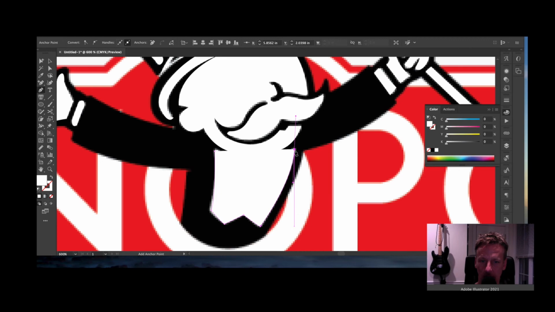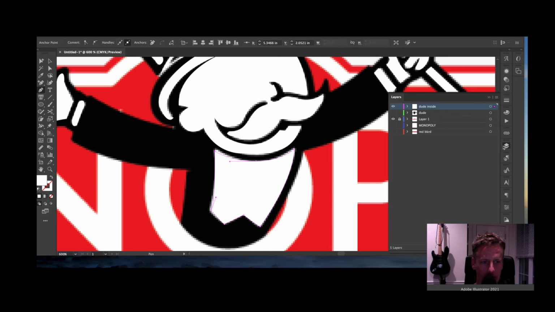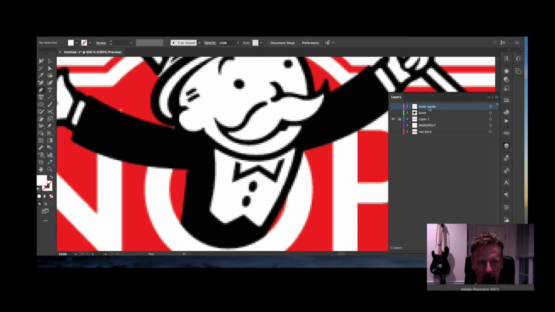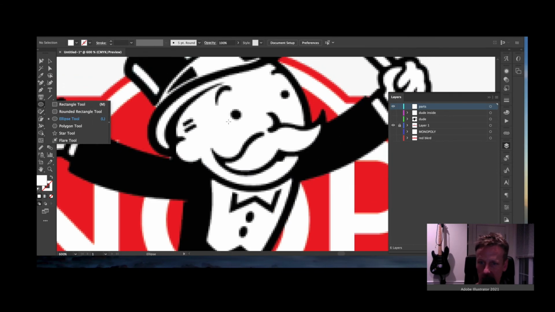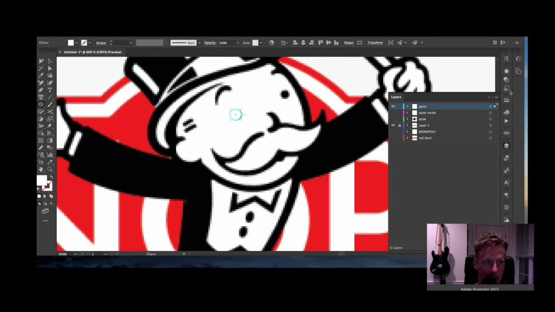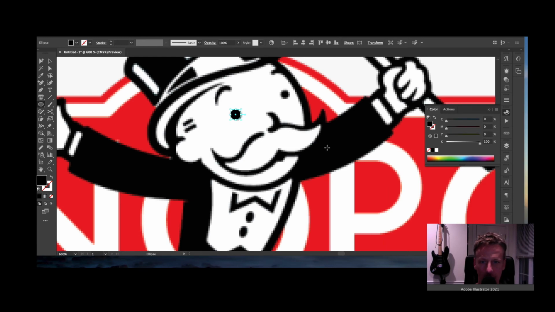But right now I'm just going in and filling in the, see, sometimes I go like this to see where I'm going, but yeah, I want to curve this around here, which is chest plate or whatever. Okay, so now I have some of that white stuff here. Dude inside, I'm going to turn that off, and now I'm going to go create another layer, and I'm going to call this parts. Okay, so I'm actually going to use the circle tool here, and I'm going to draw a circle, and I'm going to colorize that to black over here, and I'm going to replicate it. You can actually hold the Option key down and copy the eye.